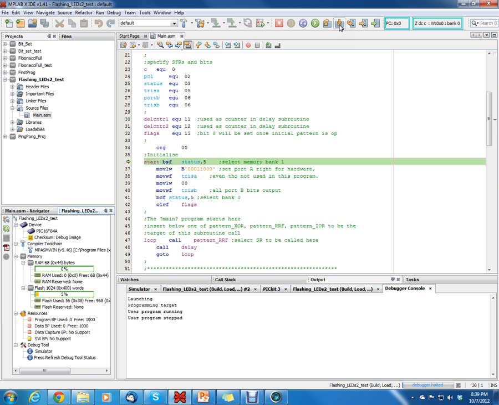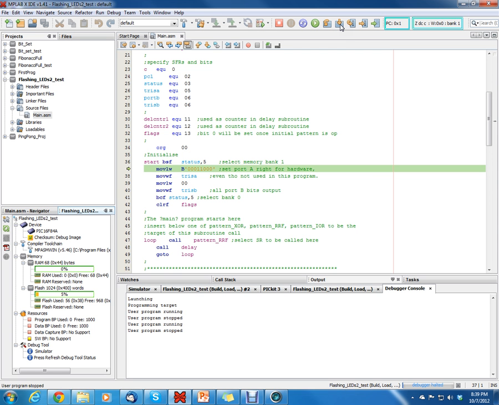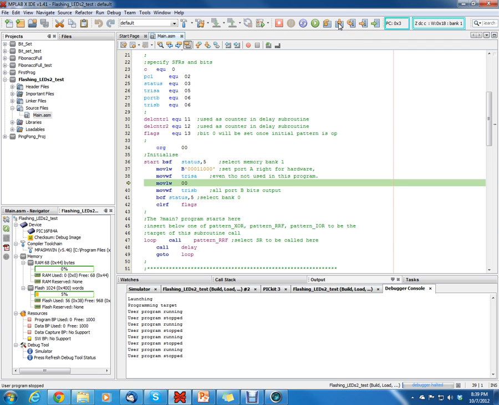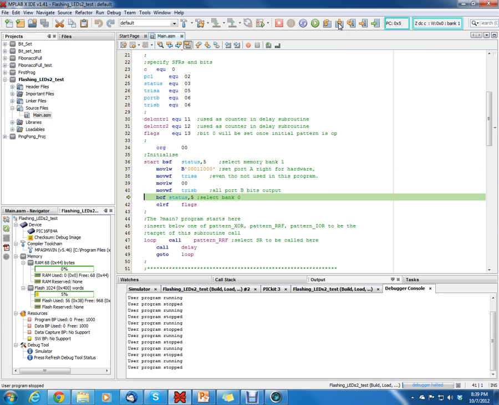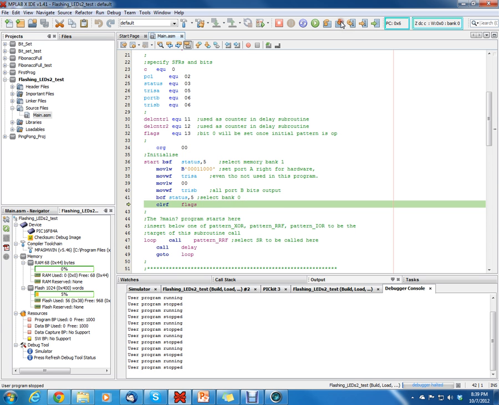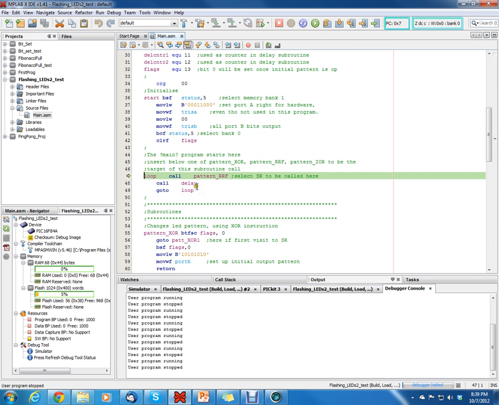Okay, so the first thing is stuff you should know. It's going to initialize like the same thing that we've been doing on all the other programs. It's setting port A and port B to inputs and outputs depending on what it needs to be set to. Again, this is using the ping pong hardware. So it's setting up all your TRIS A and TRIS B. Now it finished the initialization. Now you can see we're going to this loop, and we have basically two call subroutines. And we learned about subroutines. Now we're actually going to use some subroutines.